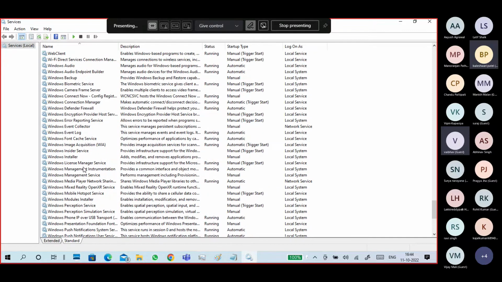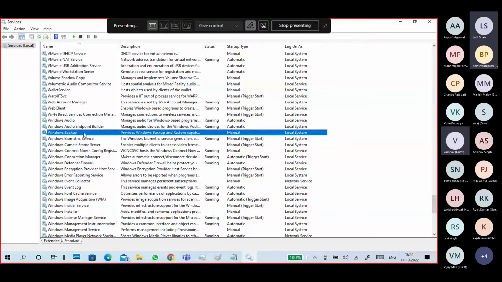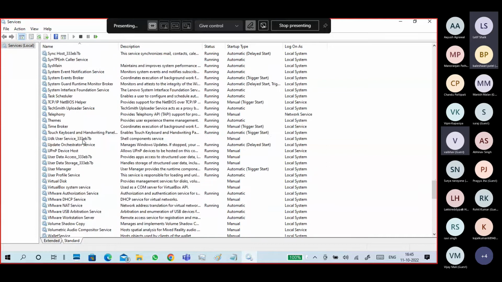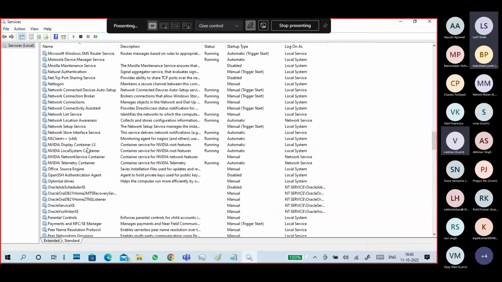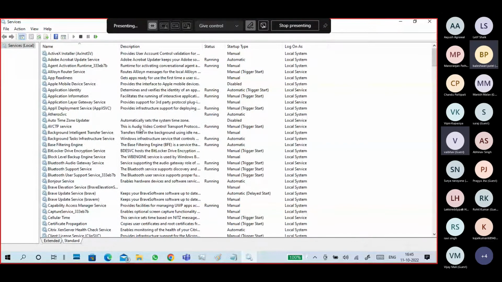Okay. So it is event logs, biometric services, Windows backup services, Windows audio services. These are all your operating system features, devices, applications, related services.